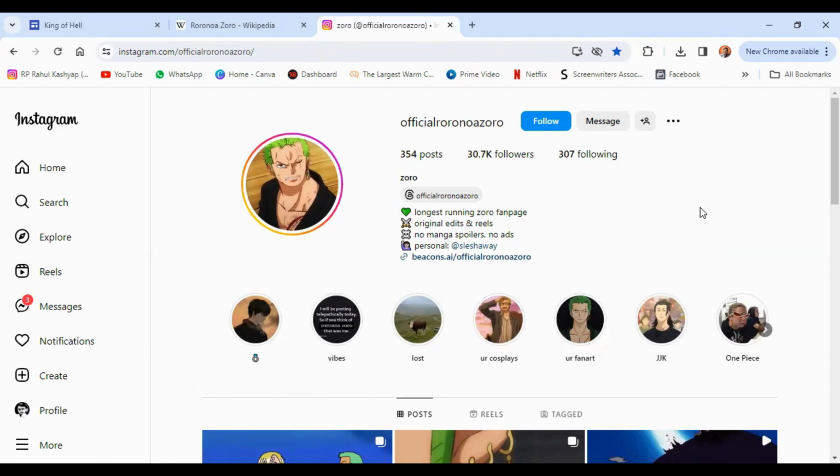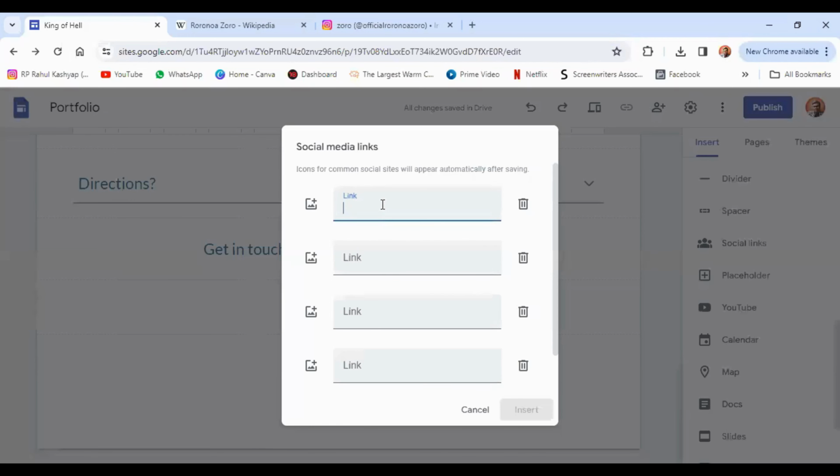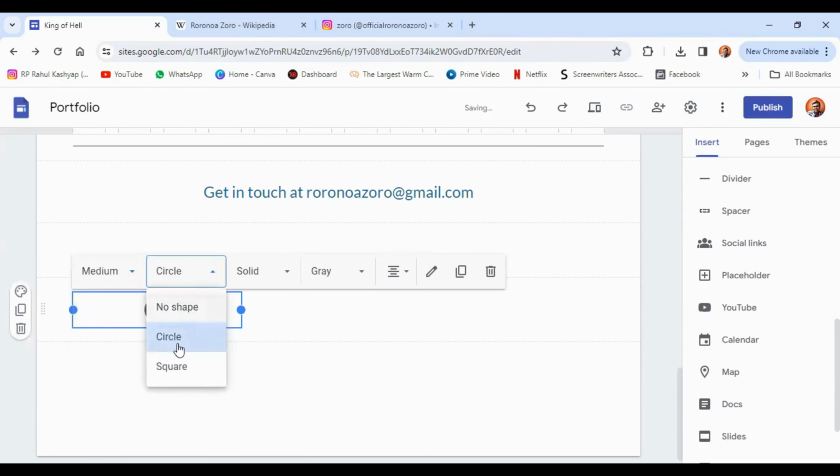I am at the page of Zoro. Let us add the link, copy this and paste it. Click on insert. Now this is created. Once the button is created, you get multiple options. It can be medium, large, it's up to you.